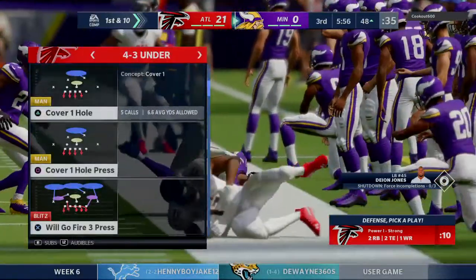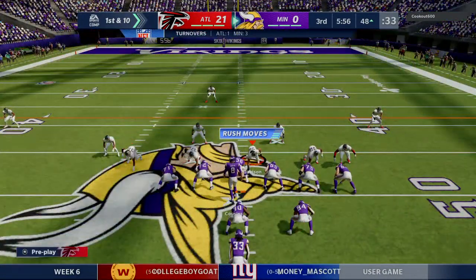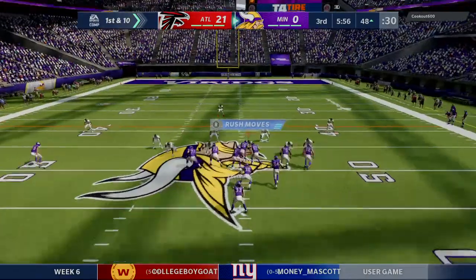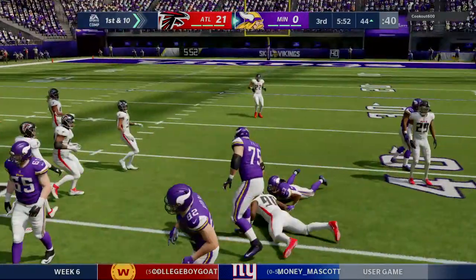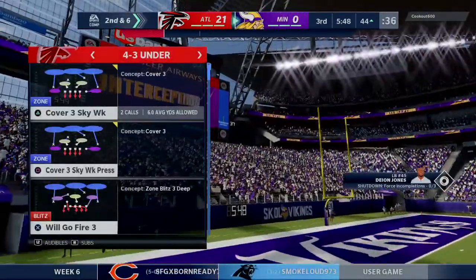The problem is you've got to stay aggressive as well. So where's the line between being aggressive and attacking and being overly aggressive? I think they just crossed it on that one. Trying to fire up that running game with Dalvin Cook. Call it a gain of 4 on first, and that'll make it 2nd down.